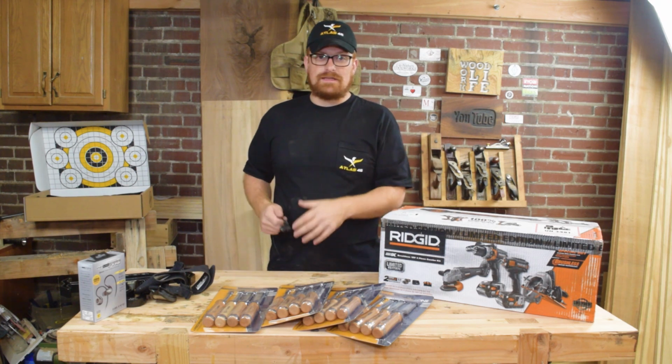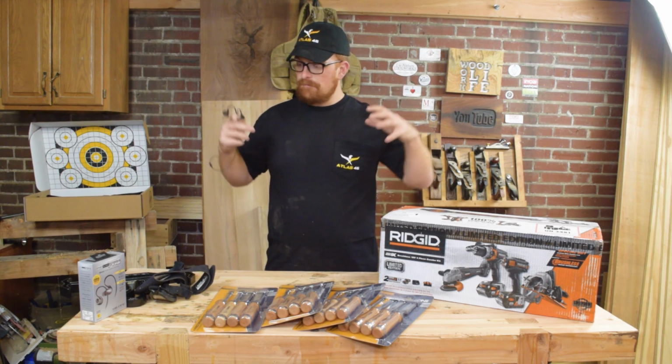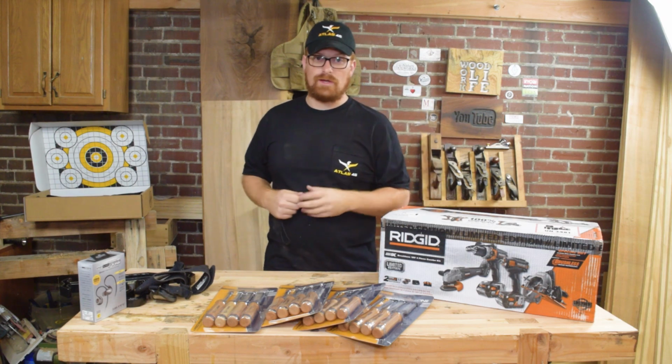I mean, even if you don't win these, you should definitely go and pick these up. This is an awesome setup for PPE. It's safe, comfortable, and it looks cool. So really a win-win-win.